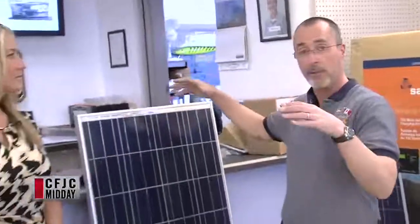Once you've paid for the solar, really it's free after that. There's no maintenance to it or anything else. The traditional way of solar, though, was the big roof mount. These are a hard mount up on the roof.